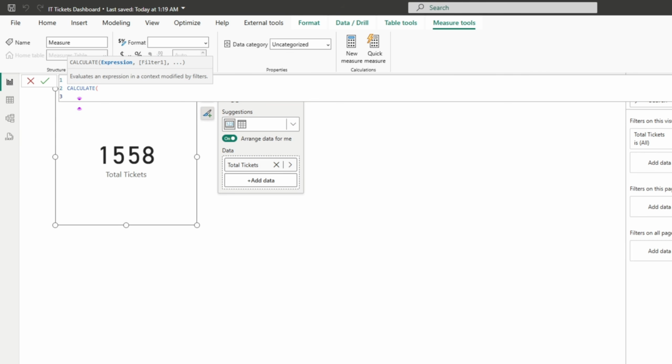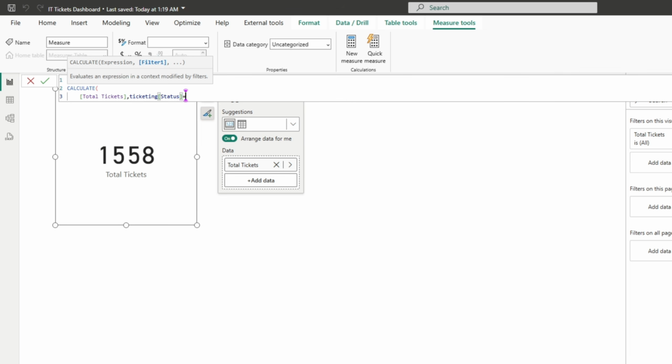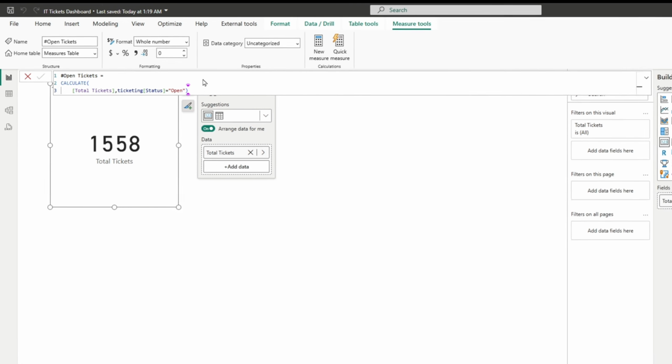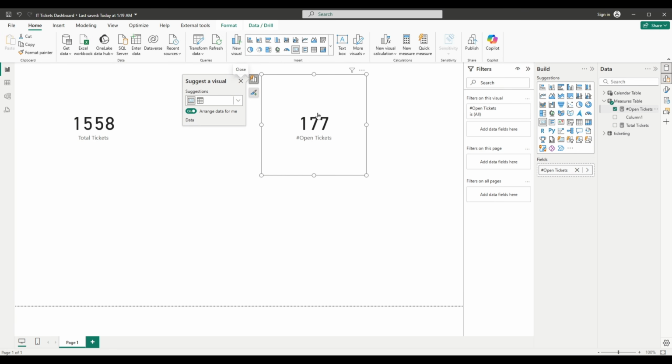Within CALCULATE, we will use the measure that we have just created, so we want to calculate total tickets. As a filter, we will use the status column, and status should be equal to open. Close parentheses. So what we did here is calculate the number of total tickets which have status open. The ones that have status closed won't be calculated. Let's press enter, and let's check. Drag and drop it. Okay, 177 open tickets at this moment.